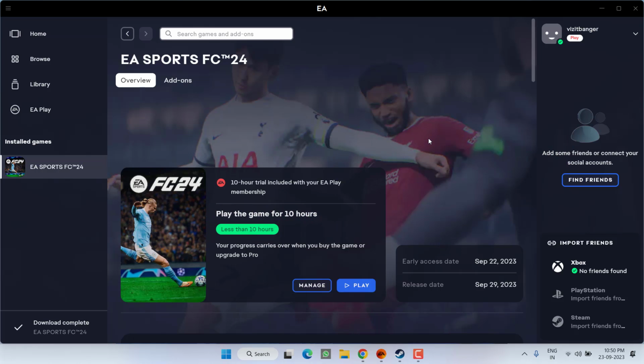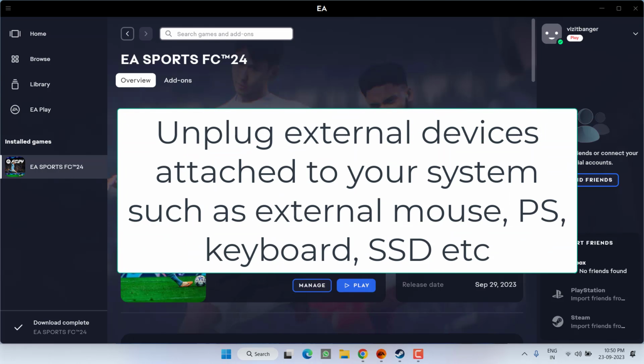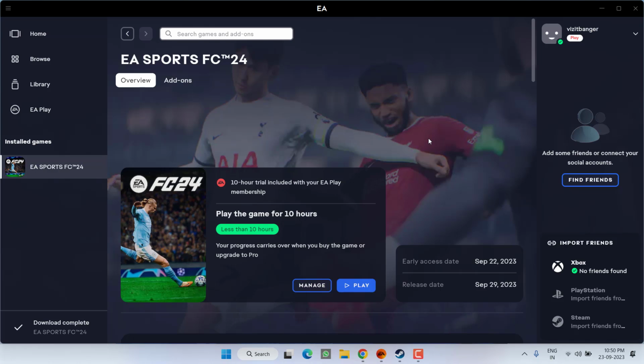In the basic step, I completely suggest you unplug any external devices attached to your system, such as any PS5 controller, any external keyboard, any HDD or SSD. Make sure you unplug all the accessories and then launch the game to fix the issue of FC24 controller not working. Now if this fails to work out, let's proceed to the next step.